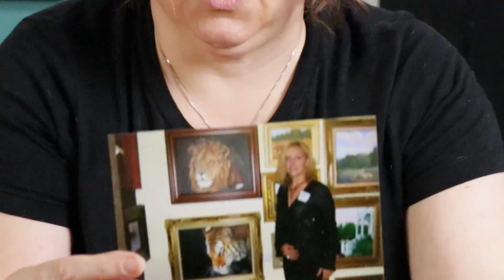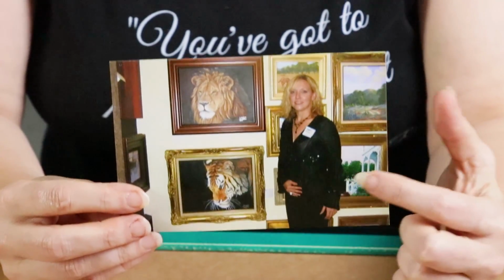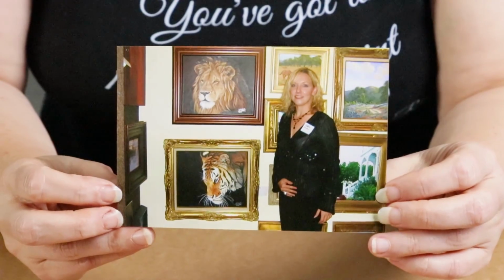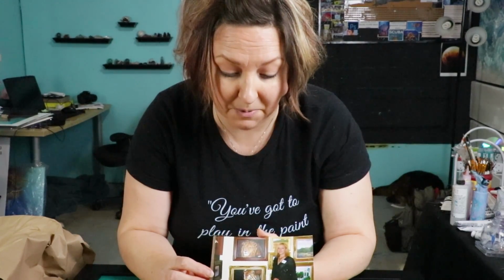I have this picture on my vision board for one because this is the weight I'm going back to. This is me in an exhibit in Kay's gallery like 11, 12 years ago. And these are the two paintings that she took in to represent me with when she first started representing me.